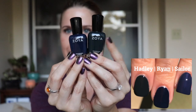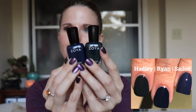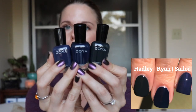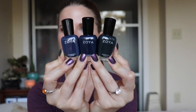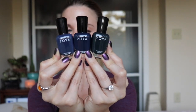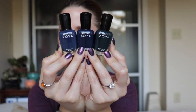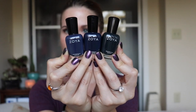And then I did want to compare this to the blue that came out in the most recent fall collection, which is Hadley. Hadley has a lot more green in it, but I don't think these are close enough, but I just wanted to compare because I'm sure some of you might have picked this up. I've heard from several people, and I still haven't worn Hadley yet, but most people are saying Hadley's going to be pretty close to a black on the nail. So here's all three. These are so hard to hold. Hadley almost looks black on the nail, so that definitely shows you how much richer a blue Ryan is, because as I mentioned, most people say Ryan is still blue looking on the nail, whereas I've heard that Hadley's going to look a lot more black unless you're in direct sunlight. So there are those.